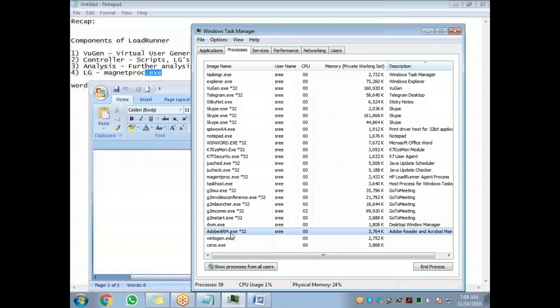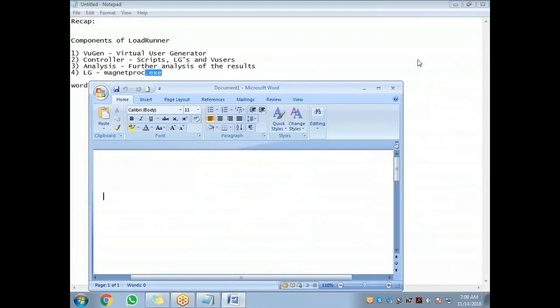Even though I didn't open anything related to Adobe or PDF, there is a process which always runs behind the scenes, irrespective of whether the application is open or not. Same with Skype. I didn't have Skype open, but there is always this one running, an executable file.